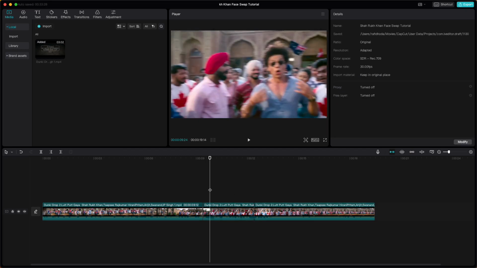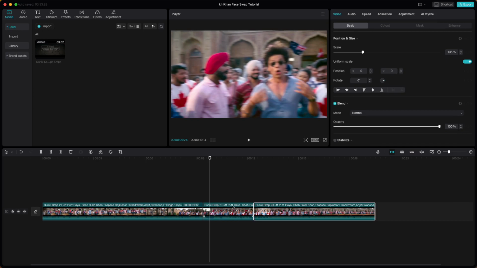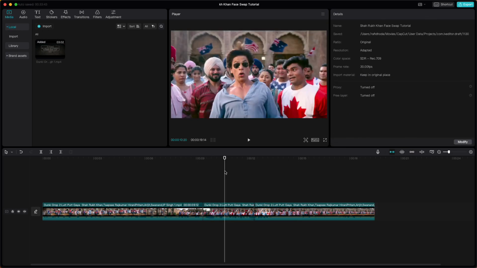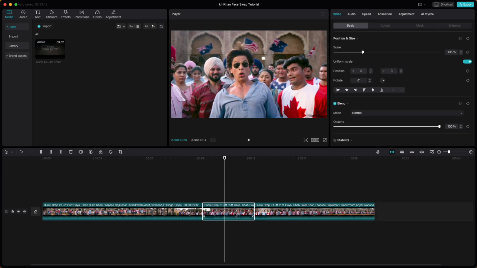So now I have three different clips, and this is the one that I want to use to put my face on. So here's what you can do. And this is a kind of cool little feature in CapCut. What I want to do is export this little video out so that I can use it in a different program where we're going to be putting our face on this thing. You can do it in CapCut too, but I just feel like this other program is a lot smoother and just provides a better result. So let's use that.